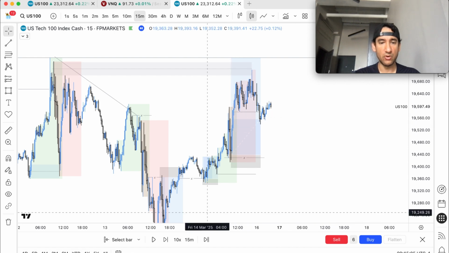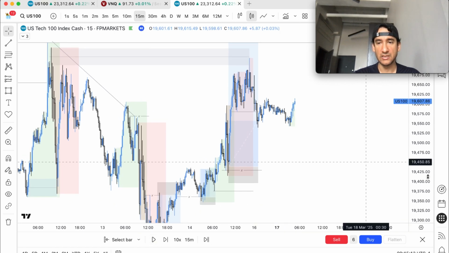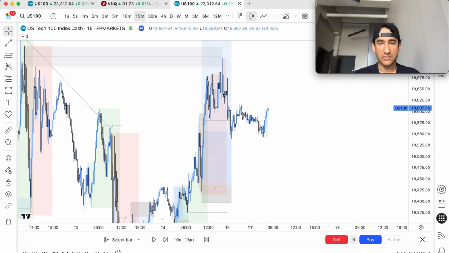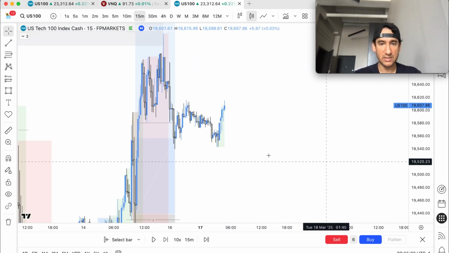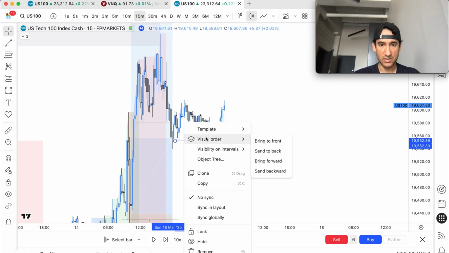We did sweep up more liquidity there, but this is not my time zone. It's not my time to trade. But this one is here because this is London, and if it swept this low, we would be ready to go. No, so it didn't sweep that low. However, I do see this 15-minute low. This is actually good because we have a low, high, low, high. That is your inducement right here.